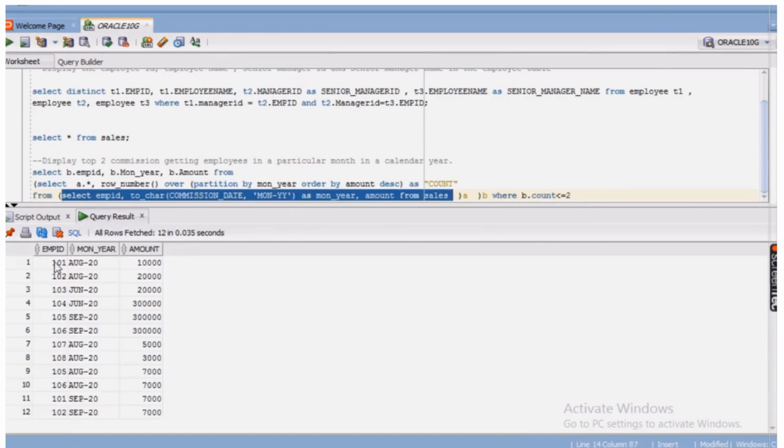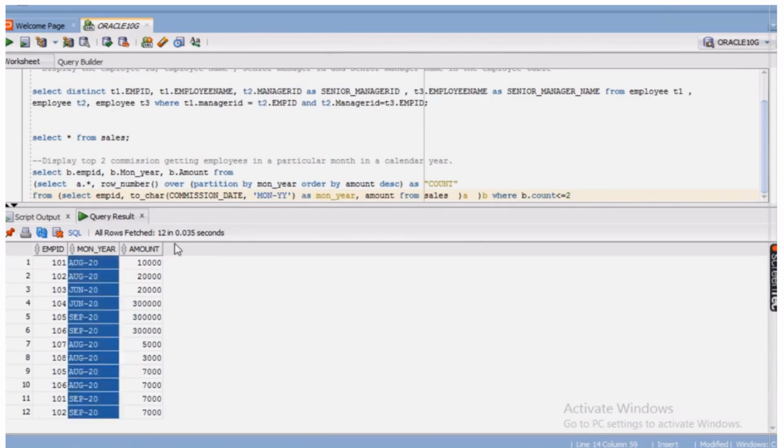See, this employee ID and month and year, because here I'm using toChar, passing the commission date column, and selecting only month and year. I'm giving the result column name as month and year. The same thing is displayed in this output, and the same amount I'm taking from sales.